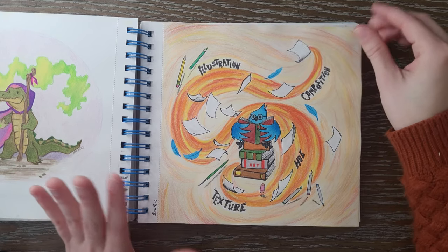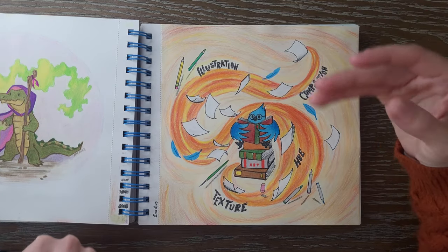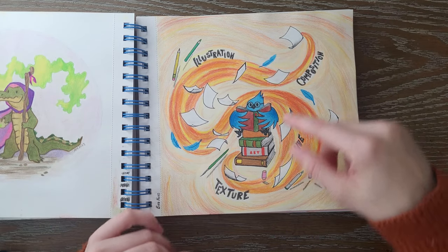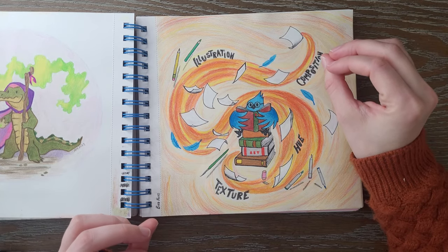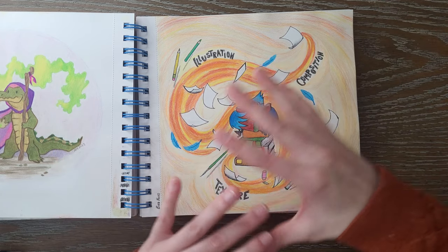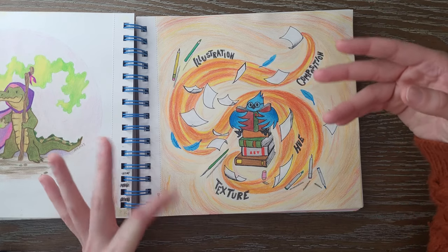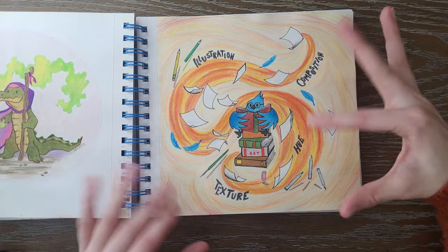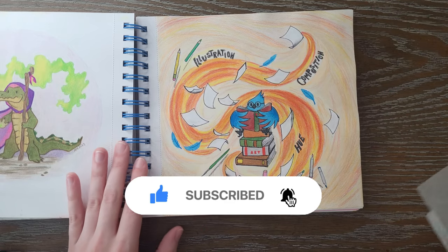The next one was Bird Nerd — this was supposed to be a slight representation of myself. I really liked the composition and layout of this whole thing — I love the flowiness of it. But what I don't like is the colors; I think I went a little too bright with the background and I don't like how the books are all kind of uncohesive. I just don't feel like this color scheme looks very good. I would like to redo this one day with something a little more finished. I really like this idea, just not how I put the colors.